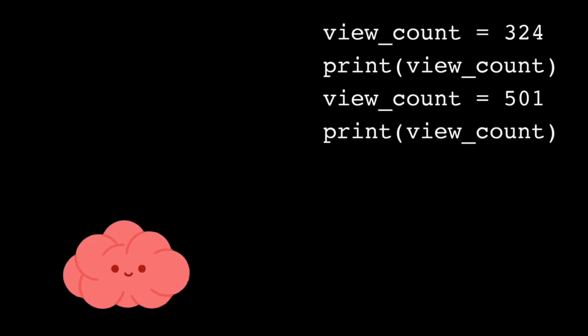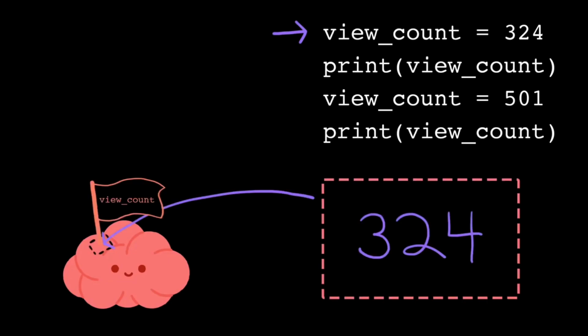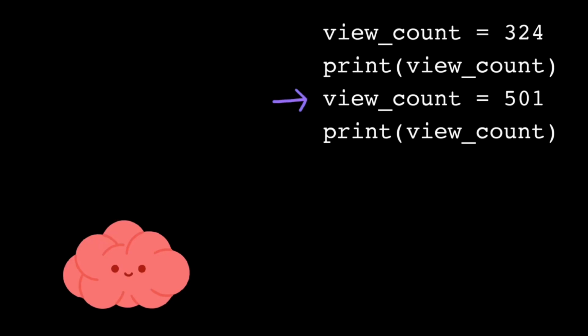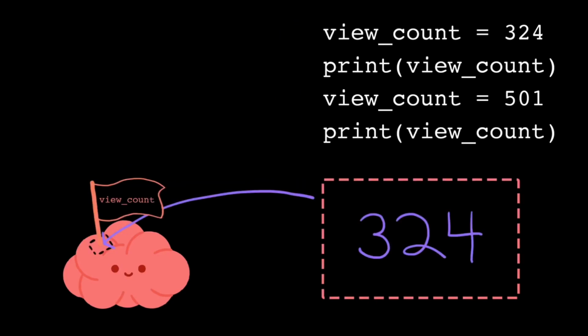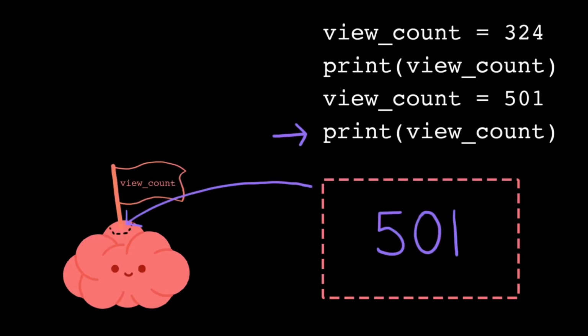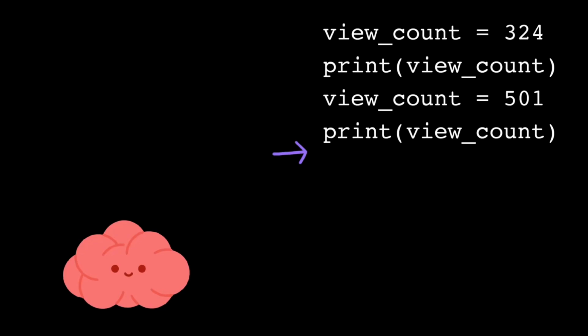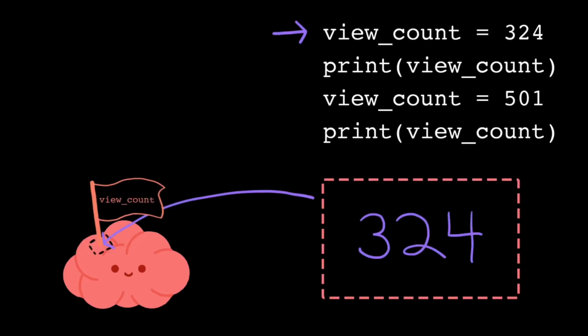Remember, instructions in a program execute in order, so the value stored in a certain variable might be different at different points in the program. For example, after the first line executes, the location viewCount contains the value 324, but after the third line executes, the location viewCount now contains the value 501. So when I access viewCount on line 2, this prints 324, but when I access viewCount on line 4, this prints 501. Note that after line 4, when the program terminates, the computer clears out all these locations in memory. That means the next time you run the program, the computer starts fresh again.